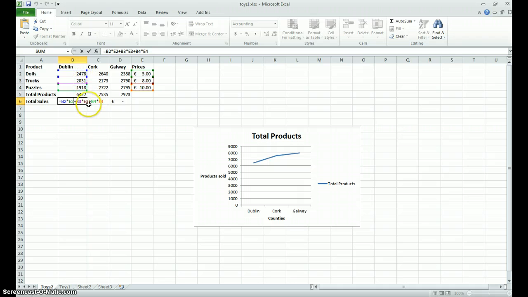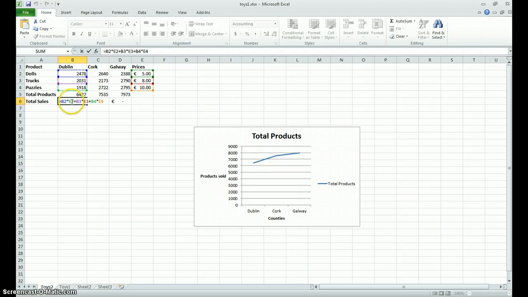Now when we use the fill handle, Mickey the Dot or SpongeBob, remember he automatically knows to look to the next. So he'll do that for the B references. He'll also do that for the E references. But we don't want the E references to change. We want him to always look at E.